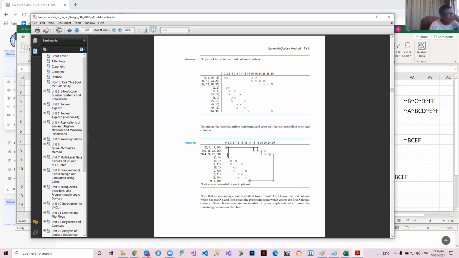Ano lang, baka may kulang pa tayo, no? Okay. Two, 3. Okay? Dapat si 2, 3, hindi na niyang isali. Now, take note, 2, 3 is not included anymore. Okay, 0, 2, it's covered here. So, si 2, 3, tatamaan niya. Okay? And then we will consider this. Okay? So, it will cover, this one will be covered, and this one will be covered by this. So, mawala, this is not essential prime implicant.